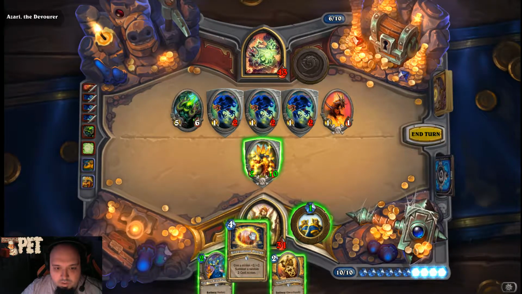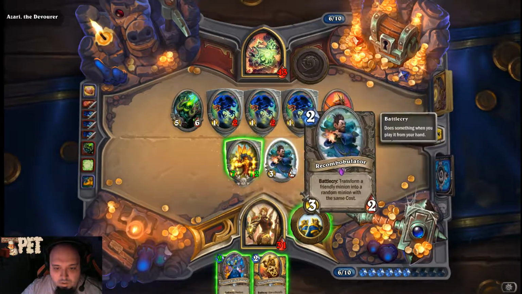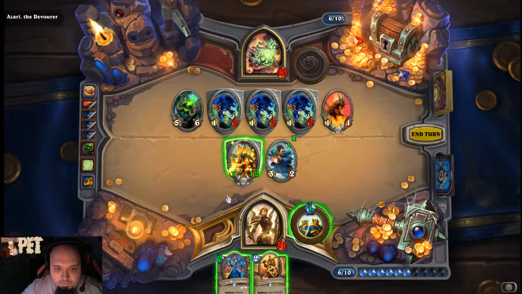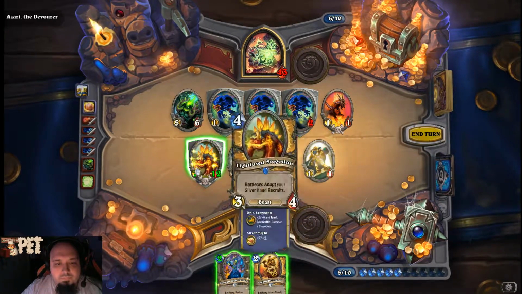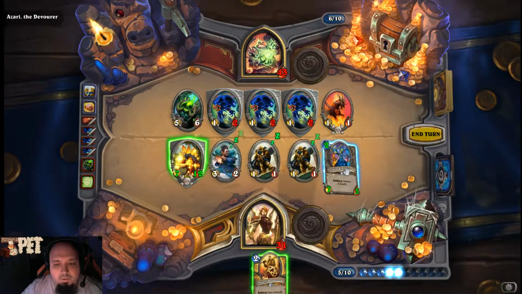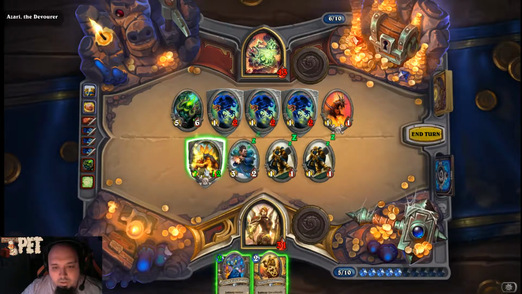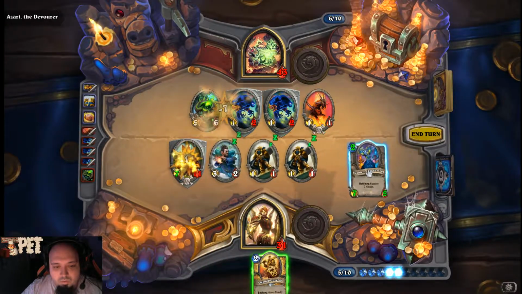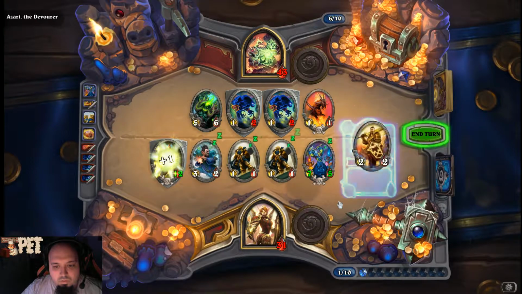Let's do this. You might feel a little tingle. Okay. Reporting for duty. I mean, I do need to attack one of the minions. So eyes are open. Not on my watch.